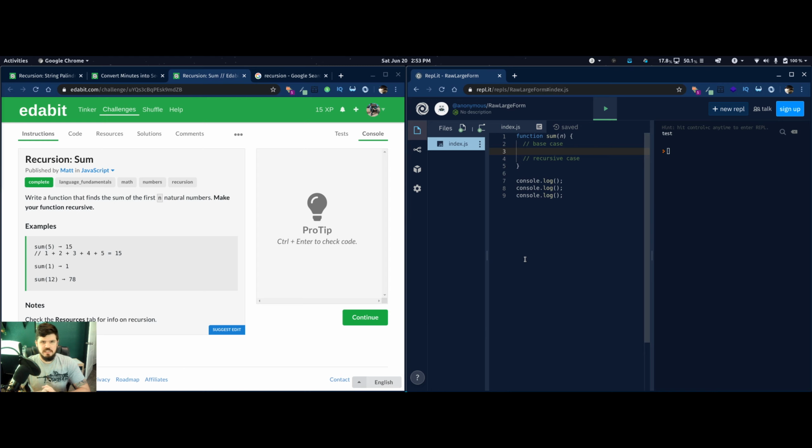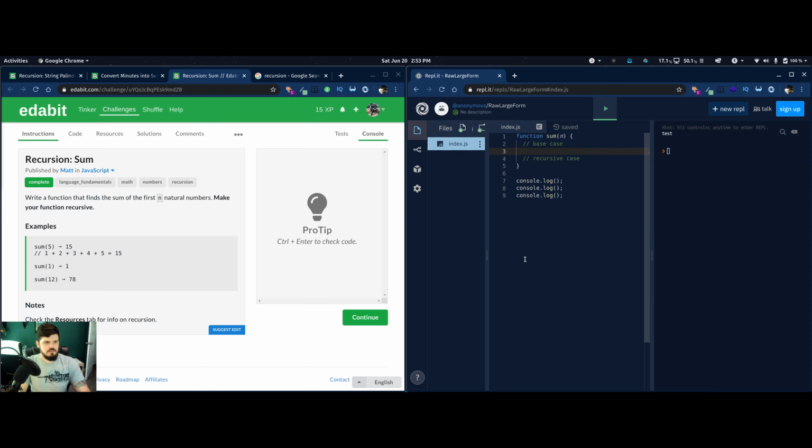Because if you don't have a base case and you try to run a recursive function, it's going to run forever until you exceed the maximum stack, and then your application is just going to stop. Basically it's saying the function executed so many times that the browser ran out of memory and can no longer function, and it obviously knows that you did not mean to run the same function 16,000 times, and so it just stops itself for you.